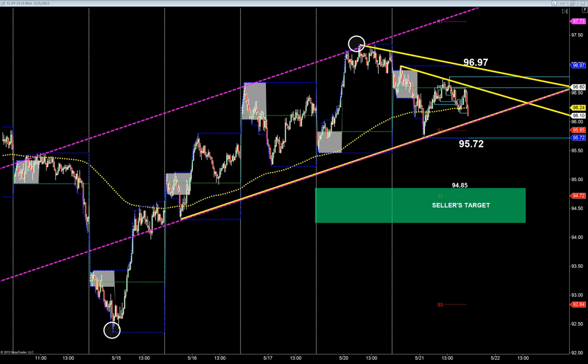All right, let's talk about natural gas real quickly before we let you guys go today. Natural gas has been on the run. I don't know if you guys heard me the other day, but I was saying that we were interested in the $4.21, and look where we went yesterday, $4.21. Now we're kind of just going to be fading off the high. The $4.20 level was that 50% retrace from the big sell-off 3 weeks ago after inventory numbers. That was the target. Now we're going to be fading off that high.